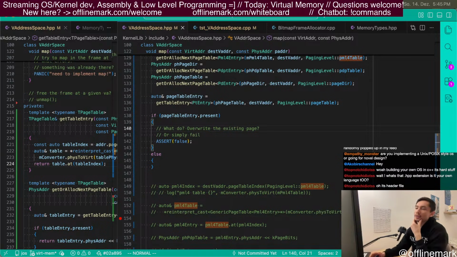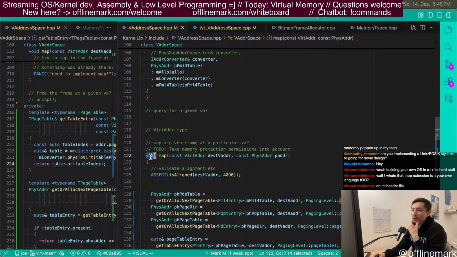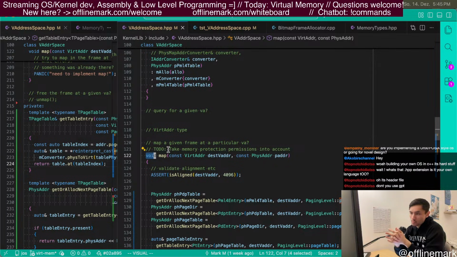So that sort of raises a question. How do I want to do error handling in my OS? We're at such an early point that we didn't really think about this very much. There are a lot of options.